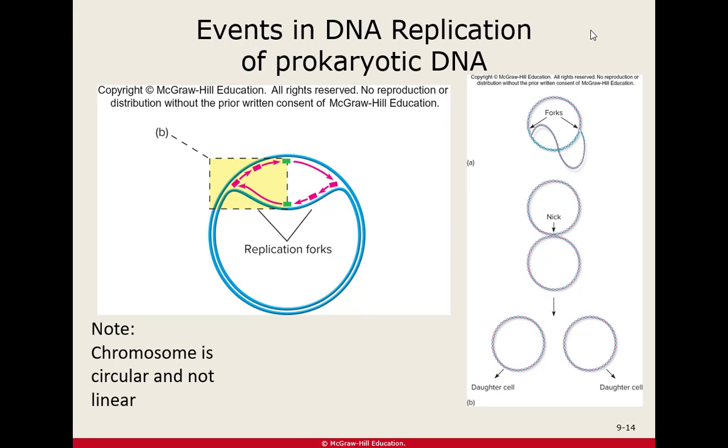So as it starts to unzip, it keeps unzipping going in that direction, and it's making the new DNA. And so as it keeps unzipping, the new DNA almost starts to fall off as that new second loop. So that by the time it's done, it has two new strands. Each of them still has an original strand, the original color, and each one still has the new DNA. So it's still a semi-conservative model, even with prokaryotic cells. Just looks a little different. Same process, just looks a little different because of the circular nature.